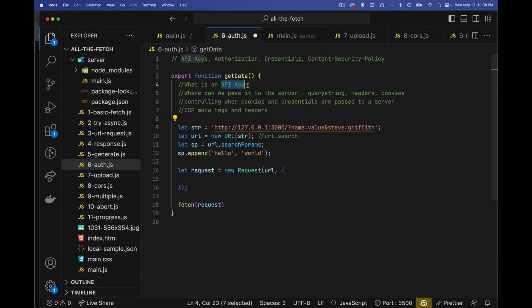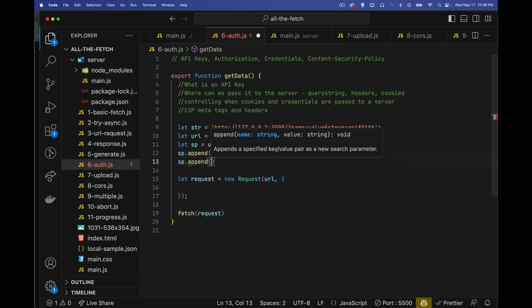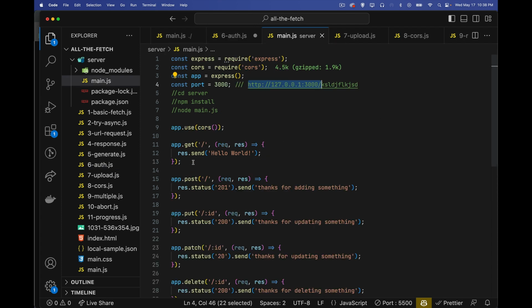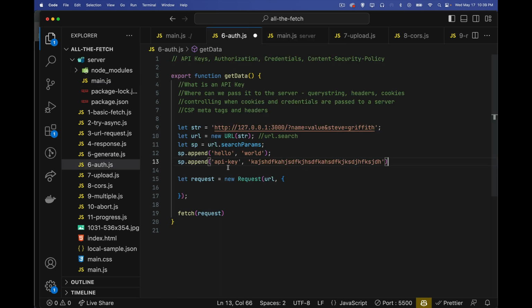So if we're talking about an API key, like we were talking about earlier, then with the API key, we could add it like this. We could say append API key, and then the value is whatever that API key string is. So I've added my API key into the query string. So in my server, in this get or post or whatever the request is, if inside of the request object it is looking for something in the query string called API-key, or X-API-key, or whatever it's called, then this is the way we have to add it in.